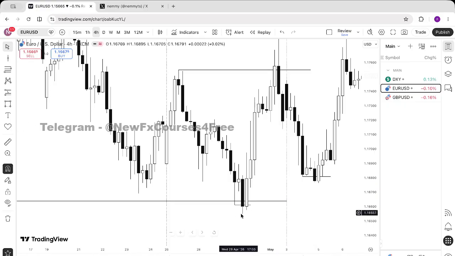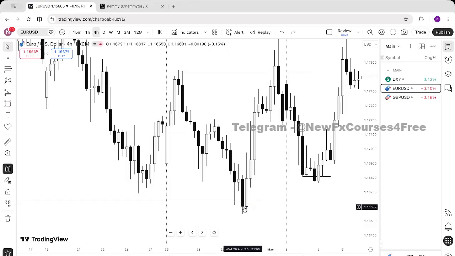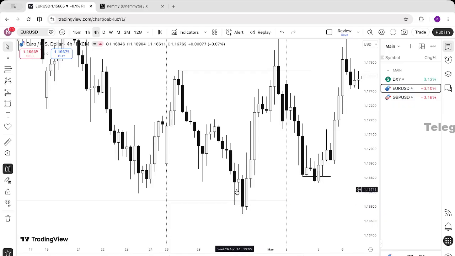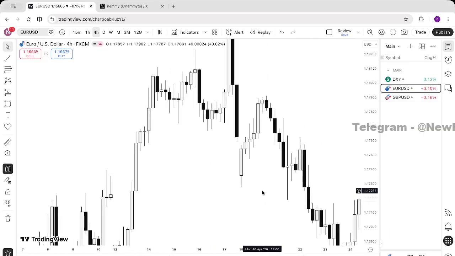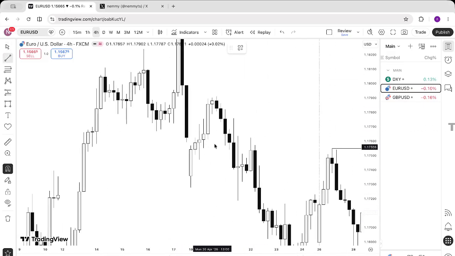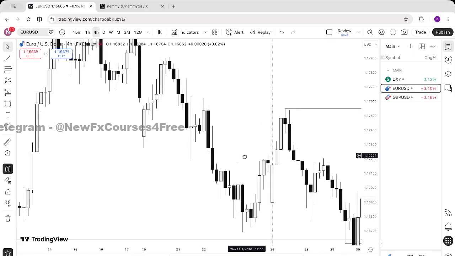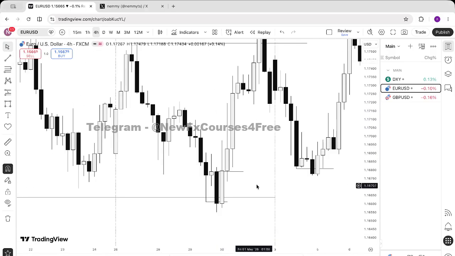When we know that the manipulation of the week has been put in, sponsored by a higher time frame key level on Thursday, we know that the key levels that this creates should hold until a target is met. Meaning, when this low creates a 4-hour order block, this 4-hour order block is now high probability because it was created off of a weekly gap. Notice the difference here versus picking a random 4-hour order block in here, right? Or a random 4-hour level in here.